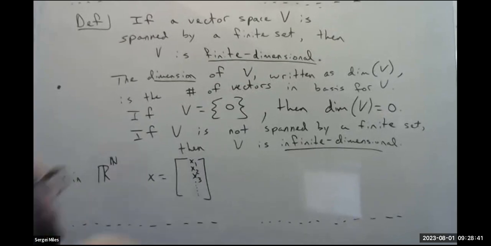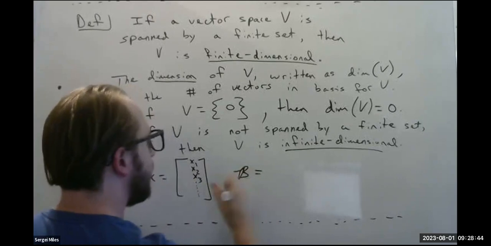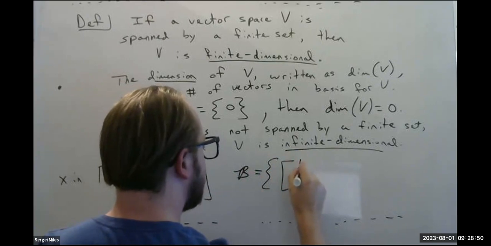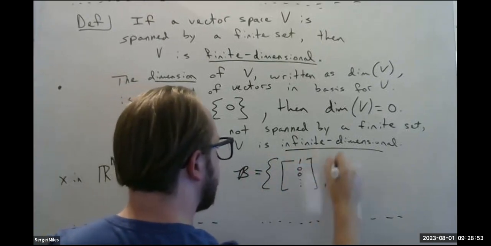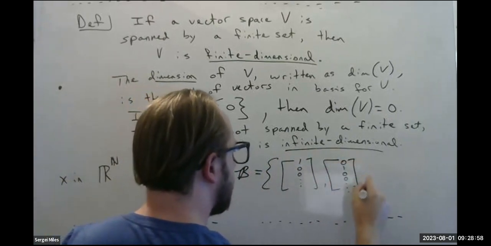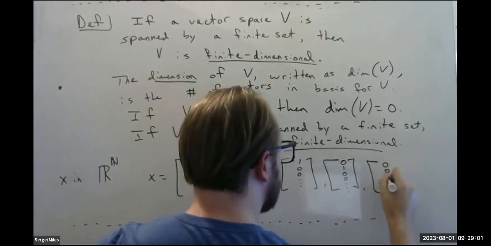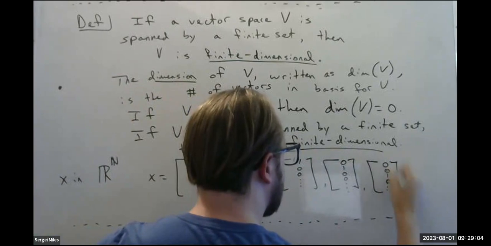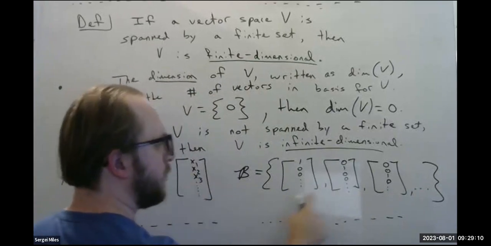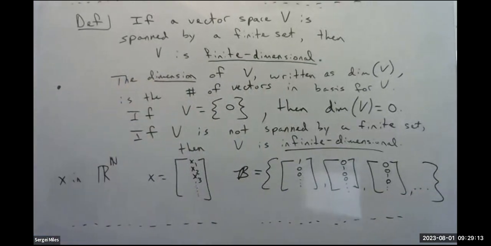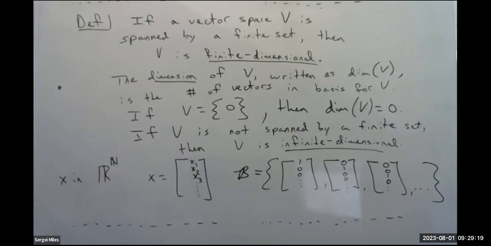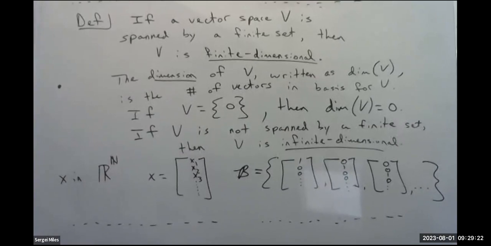Now, what's the basis for this kind of space? Well, in this case, the basis, you can still think of the identity basis, but now each column just goes on forever. And then for my second vector, I'll have 1 in the second position. And then I'll have 1 in the third position. But I would have to do this all day long in order to write out all of the vectors in this basis. So I'm going to have a vector with 1 in each entry as I continue. This is an infinite dimensional vector space.